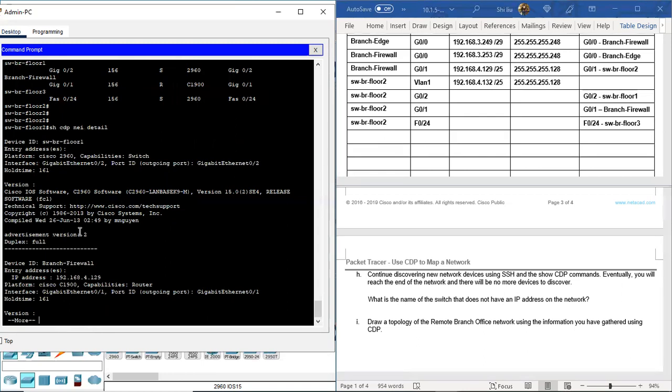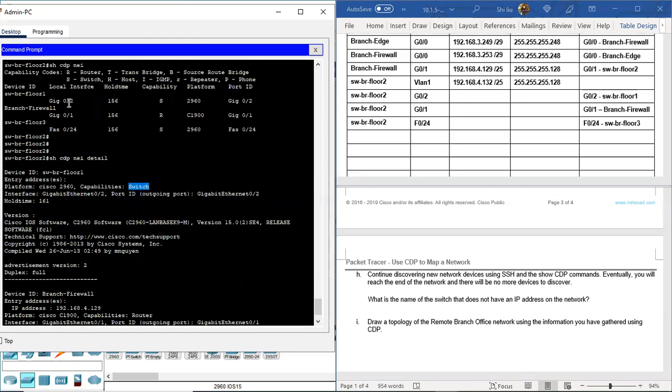So here, one of the neighbors is floor 1. Floor 1, no IP address. Floor 1 is a switch, no IP address. Floor 3 is also a switch. Okay, so floor 1, no IP address.